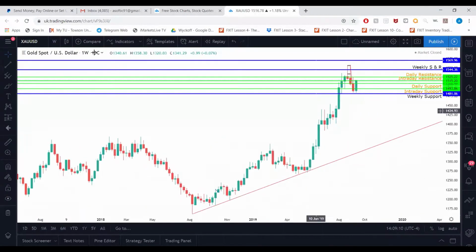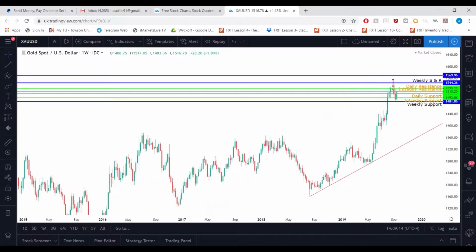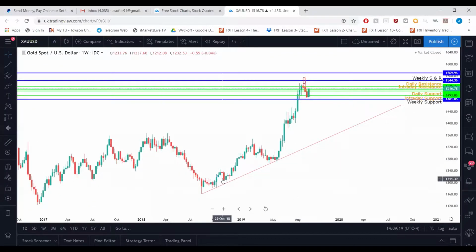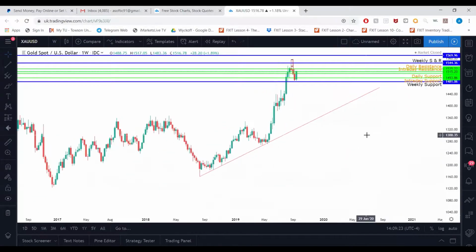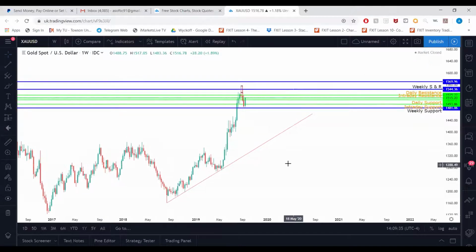So essentially what I look for, let's say I didn't have this charted, right? What I do is first go on the weekly time frame, so I identify the overall trend. As you can see here, gold is still very bullish. This is the trend line, which started all the way back from August 6th last year, and it made a few touches and retraces to this trend line.